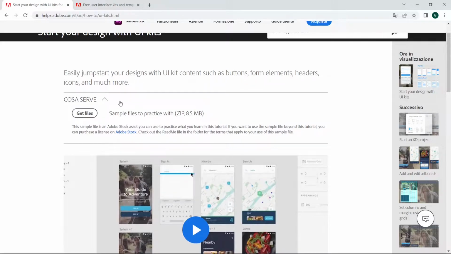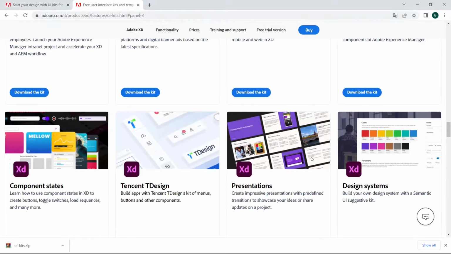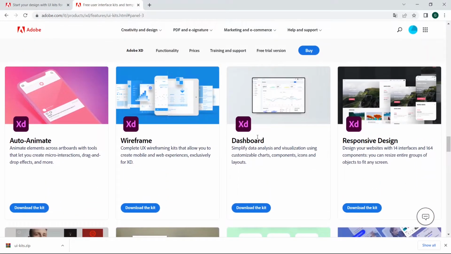So, first of all, we will download this file by clicking on Get Files. And now we will download from here a wireframe kit. We will download it because wireframes are very useful during the design process. This is because wireframes are kind of like a skeleton. They are a basic structure on which the elements present within, for example, a web page are indicated.